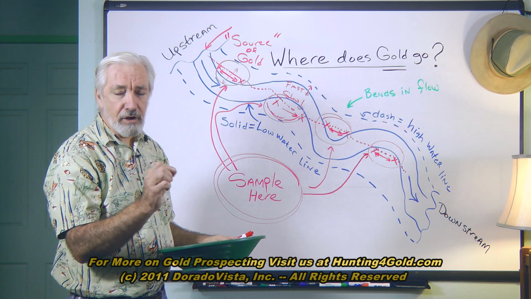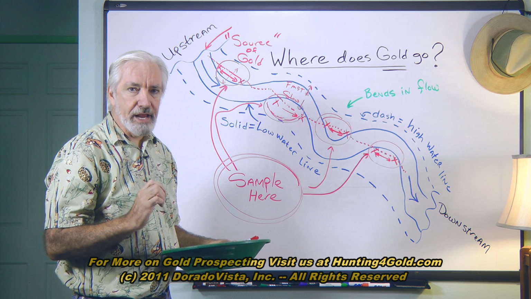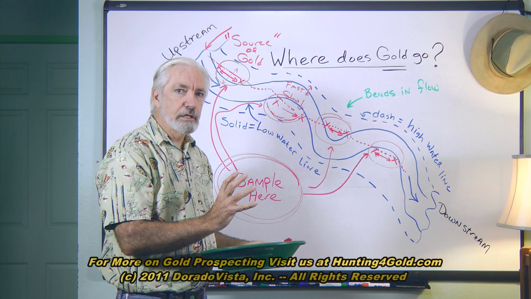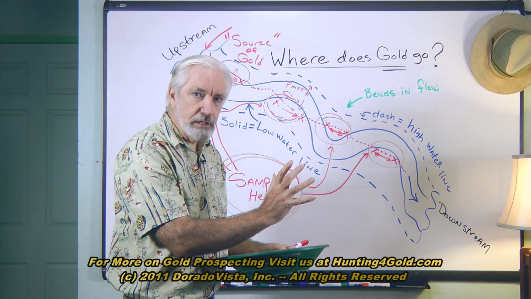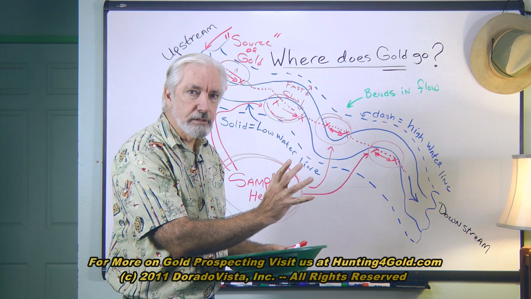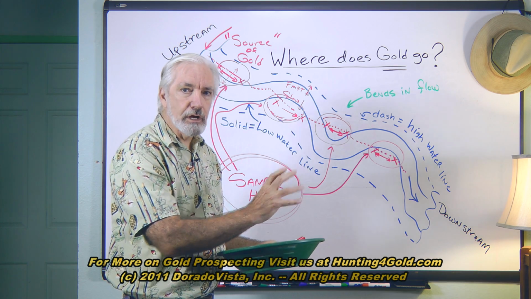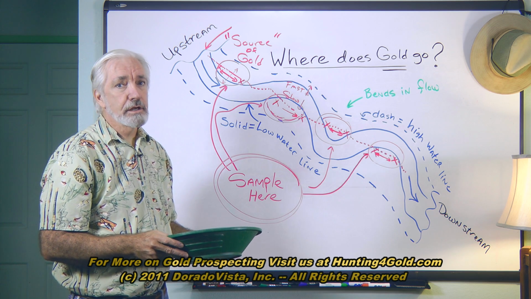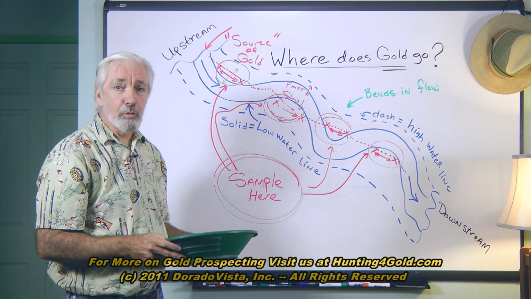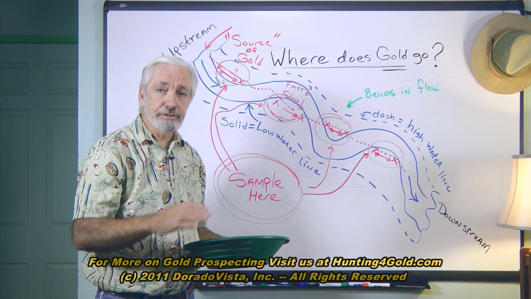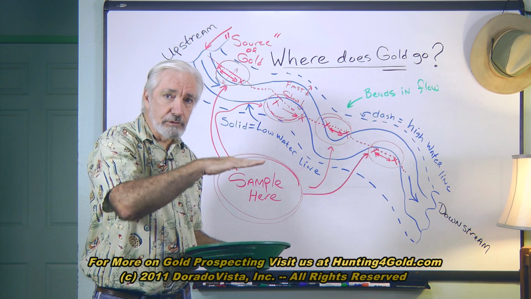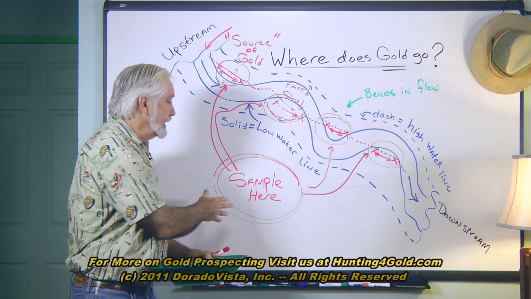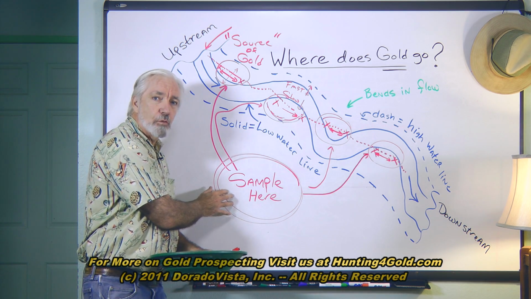And so you say, I have 5 colors. There's 5 pieces of gold in my pan. Why is that important? Because if I go from 5 to 10 to 50, I'm finding the pay streak. When I find something around there that has a lot of pieces of gold in there, I'm in a serious place that I should investigate further. And at that point, I must go to bedrock each time. But it's also important to note at what level you found the gold, so you can tell what layer it was found in. Each of these are sampling concepts, and we'll cover more of that later.